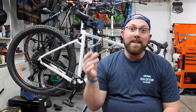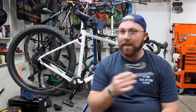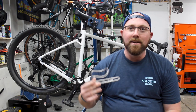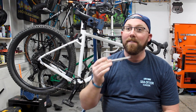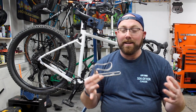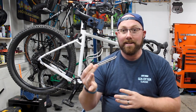Another thing — titanium is ridiculously strong. I have broken almost every other cage out there. Aluminum cages — broken. Plastic cages — broken. Carbon cages — broken. The only ones I have not broken are titanium. Titanium is going to last a long time, hold your bottle secure, keep your water bottle from getting marked up, and it's going to be a really sick addition to your bike.